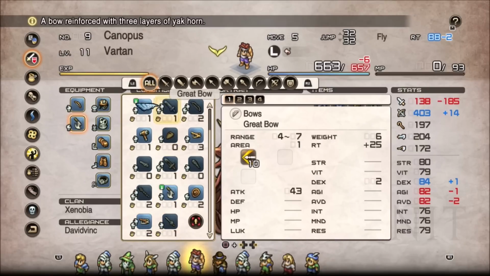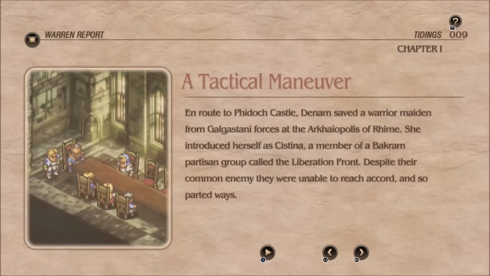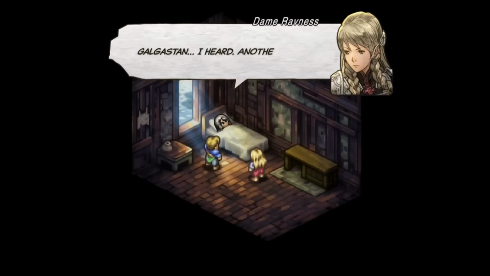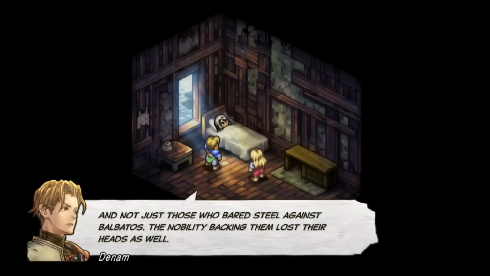Not only are you going to want to be checking on your units, but also the Warren report too. Here in this menu, you're going to gain more insight into the story, see special locked off cutscenes that you otherwise wouldn't be able to access, and even open up some hidden maps that can only be accessed through that Warren report.